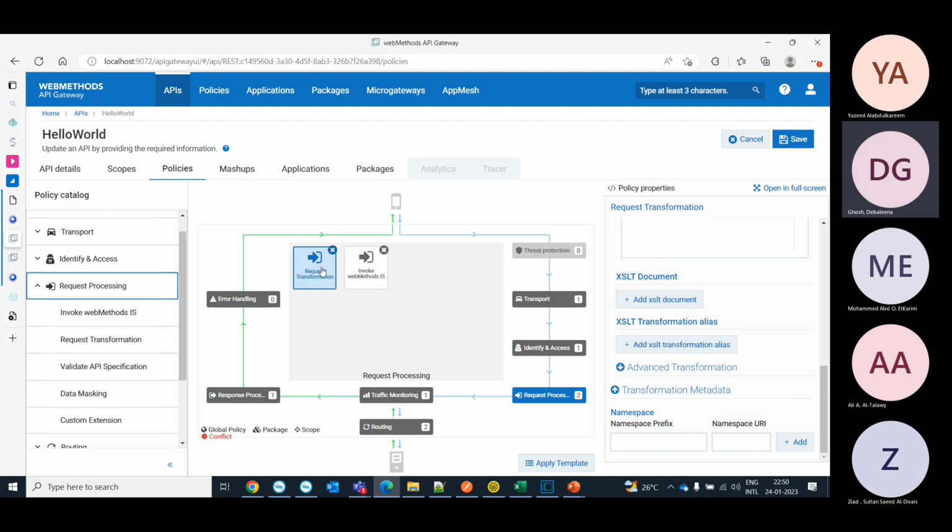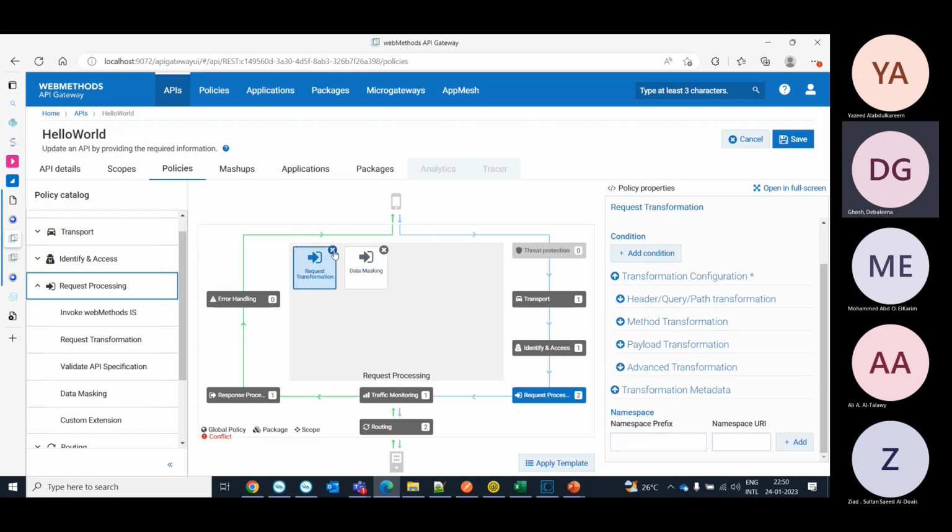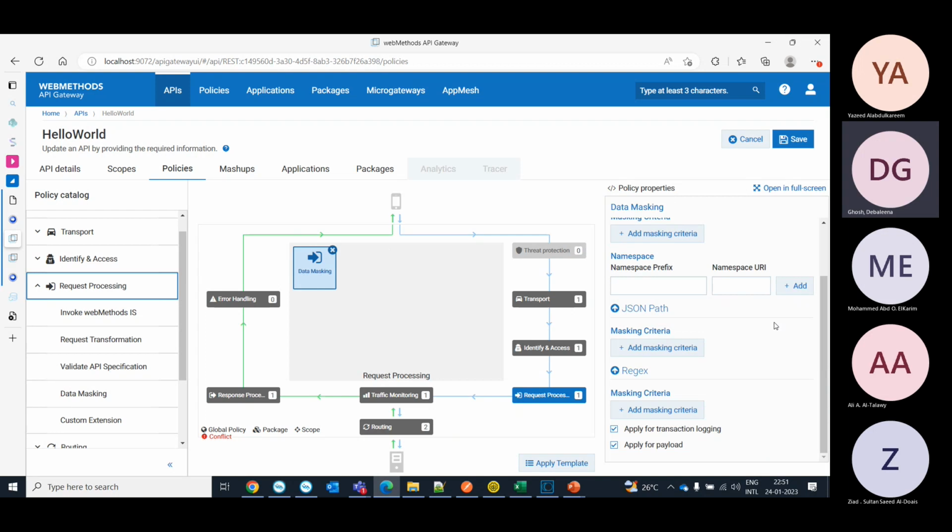Apart from all this transformation logic or header manipulation logic, we can also employ data masking. If we have some critical or sensitive information coming in the request, then we can mask those fields. It has two use cases.